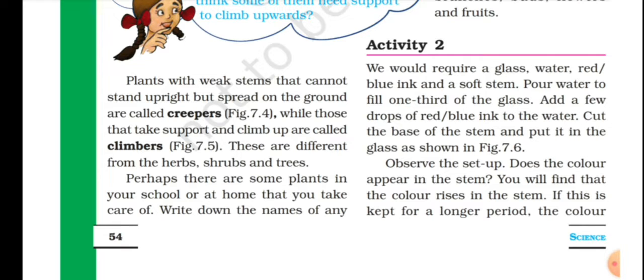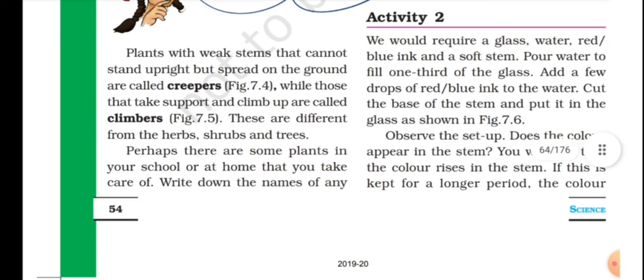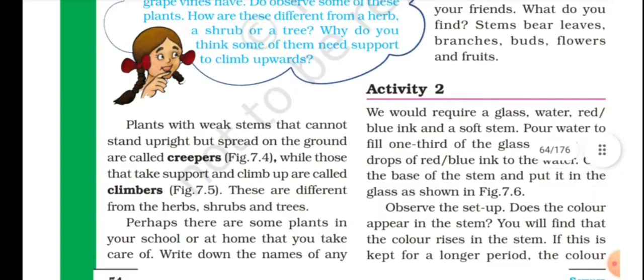You must have seen it on the fallow, we can't say it fallow. There are some barren lands everywhere, undisputed lands around here, कि जहाँ पे बहुत सारी झाड़ पत्ती उग चुकी होती हैं, वहाँ पे ऐसे ही फैले हुए होते हैं plants. तो that are called creepers, while those that take support and climb are called climbers. इसके तो नाम से ये, they climb, चढ़ना. So the one who can climb are called climbers.